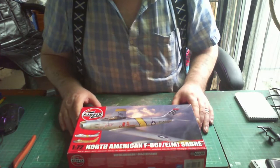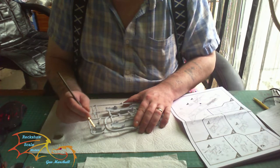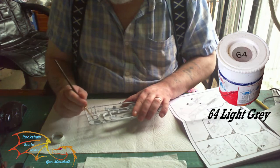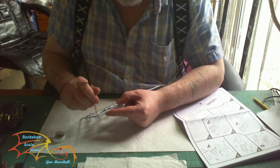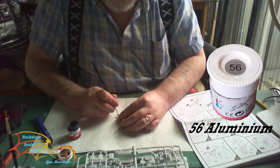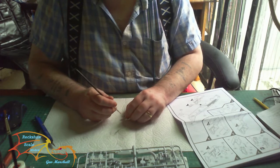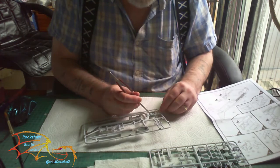To begin with, like always, I'm painting the base colours on the sprue. So I'm painting mostly in Humbrol colours there. So the inside colour is Humbrol 64 light grey, and that'll be for the cockpit and inside the fuselage. For the detailing, like this, the footplate, I'm using Humbrol 56 aluminium. So this colour is basically going over the instrument panels as well, from the main heads up instrument panel to the side areas.